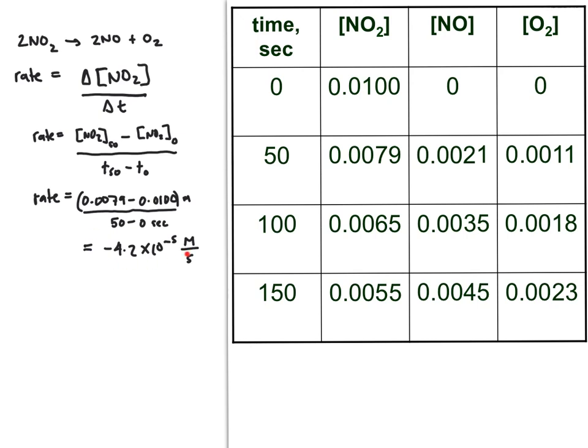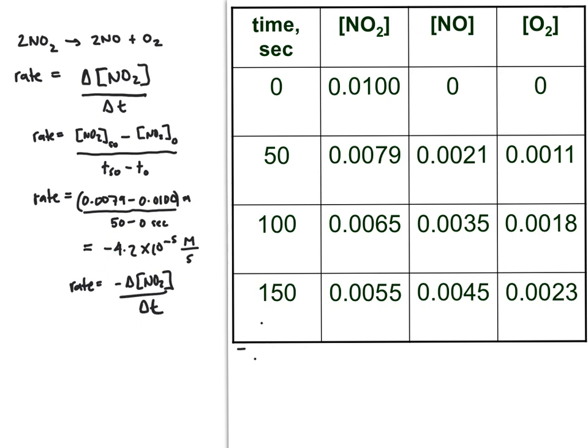So in order to facilitate not having negative signs for our rates, we have to make an adjustment to the rate expression for our reactants. And really, this is just a mathematical adjustment so that we're not dealing with the oddity associated with having a negative rate. So our rate law for our reactant will have this negative sign in front to make that adjustment.